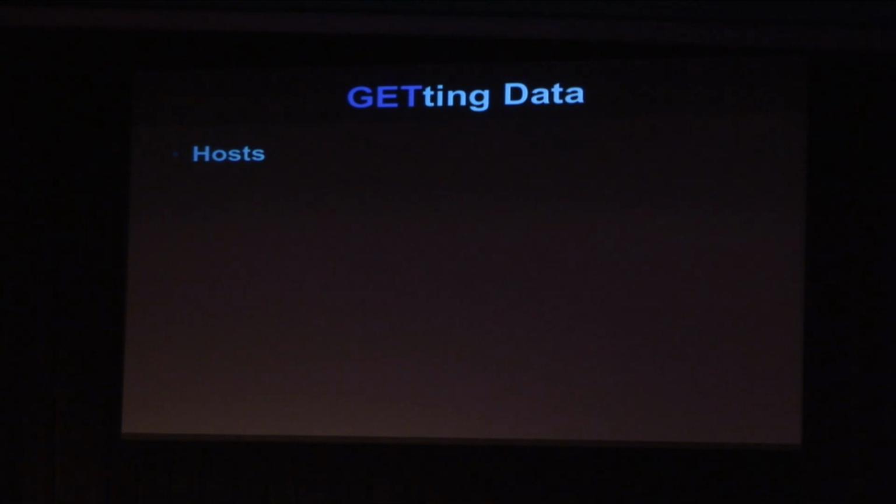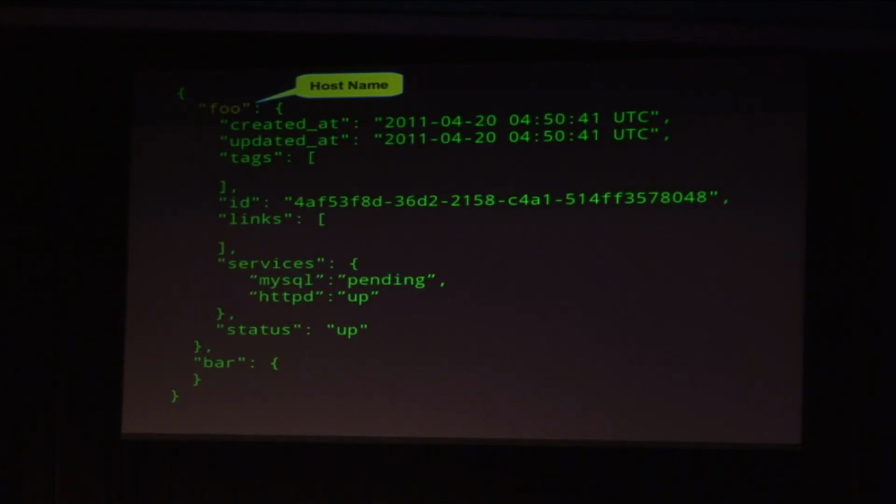So hosts, these calls that we're going to be showing on the get are to the root levels of each data type, so hosts, services, things like that. So you'll see multiple data types or multiple entries, just not completely documented. If you get all the hosts in the system, you might have, again, the first entry, the key foo. Down here, you've got the services that are associated with that entry. And if you look down here, you'll also see bar. That entry happens to be empty there, for screen size's sake.